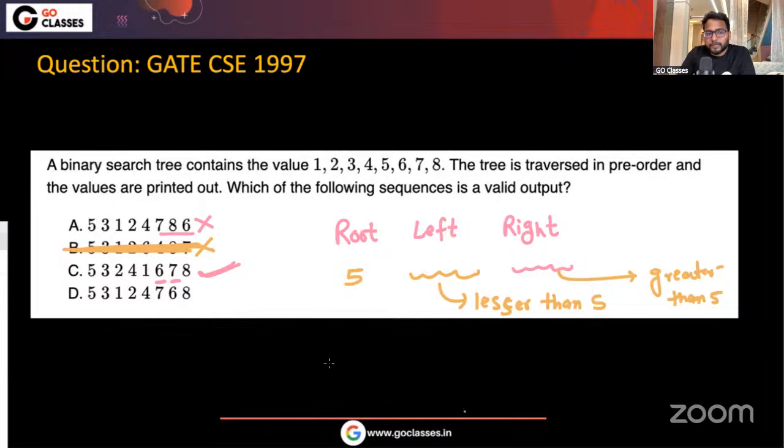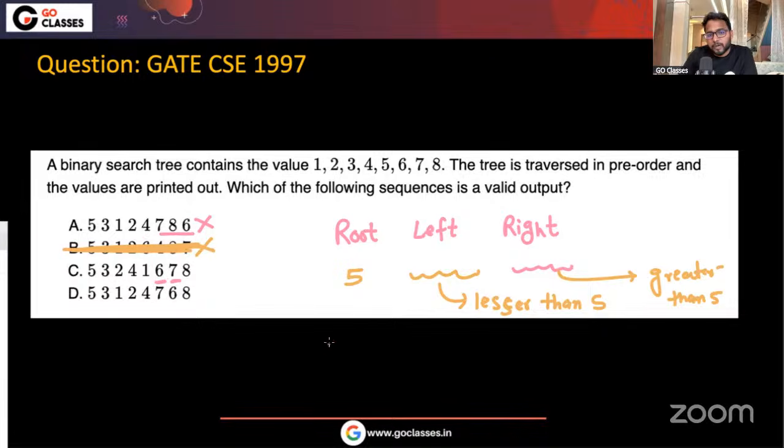Let's just check option D. Option D is saying 7 is coming first. We also have to check these things, which I have not checked for now, but basically 6 7 8 is possible, and similarly if 7 is coming first, then lesser than 7 and greater than 7 is here. So this is also possible. We were not able to filter out among C and D using this 6 7 8. Using the 6 7 8, we were able to filter out only A, right?